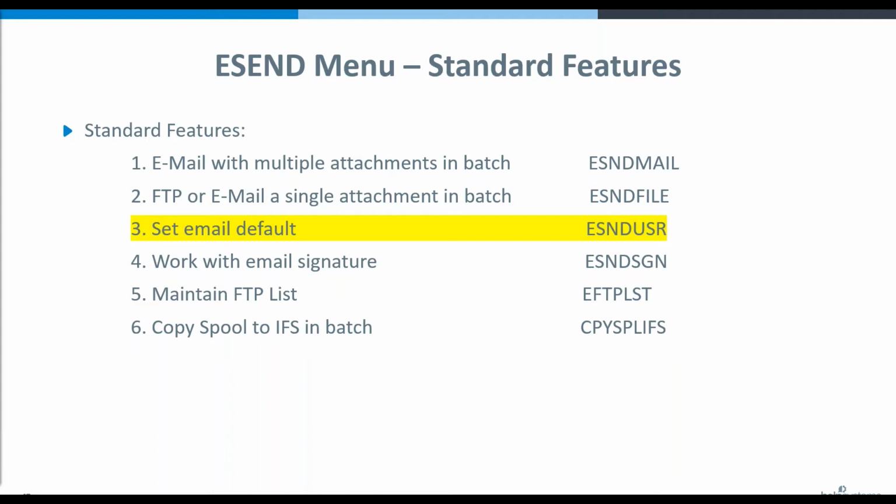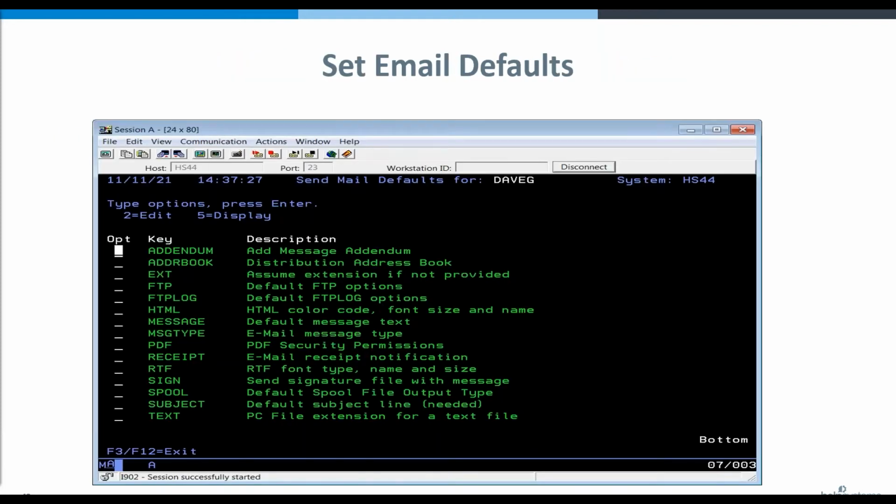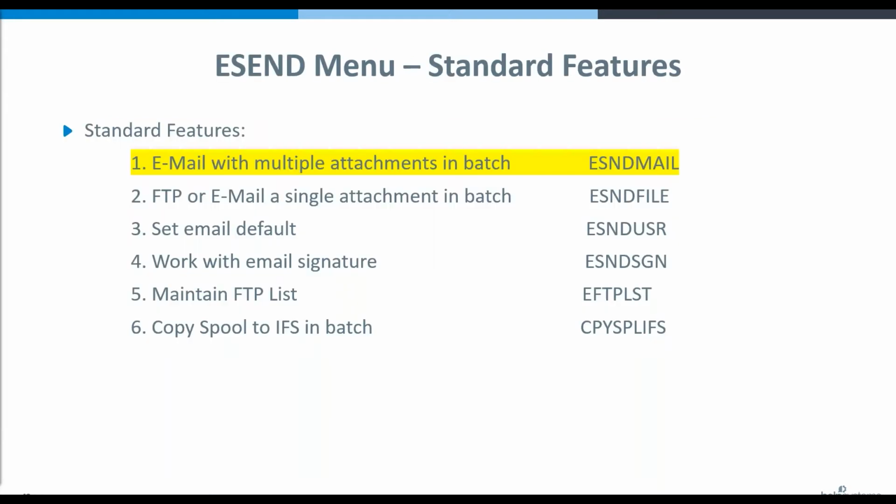So if we just take a quick look at the screen from that menu option, you see there's a lot of different things you can set up here, and this is by user. A lot of them are simply controlling default values and settings. So if something is not specifically specified in a command string, it'll look here for things like file extension, signature files if you want to send with it. Let's say you're doing FTPing, there's different settings that you can use to control how that FTP is going to operate, and log, default colors and fonts and things. So you can do a lot of things in here to personalize Esend to work the way you want it for different users. Okay, back to the main menu.